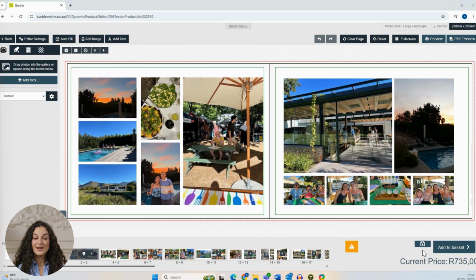Don't forget, your work is only saved once you click that Save Project icon in the bottom right. If you're making lots of changes, it's a good idea to save regularly. And that's it. Now you know how to save your project and pick up right where you left off.